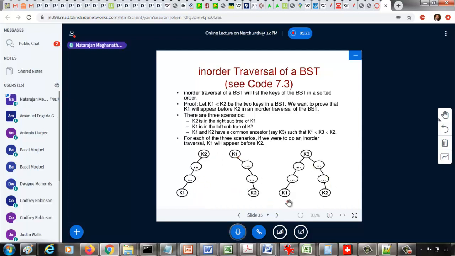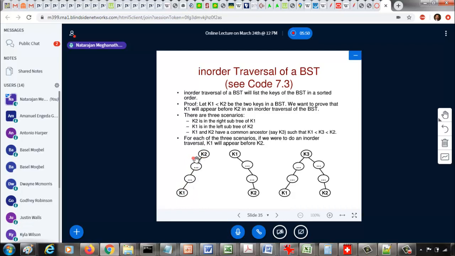Since k1 is less than k2, one way is that k2 is the root of some subtree, it could be the root of the overall tree or of some subtree, and k1 is in the left subtree of k2, because from a binary search tree point of view, the data for any root node should be greater than or equal to everything in its left subtree.